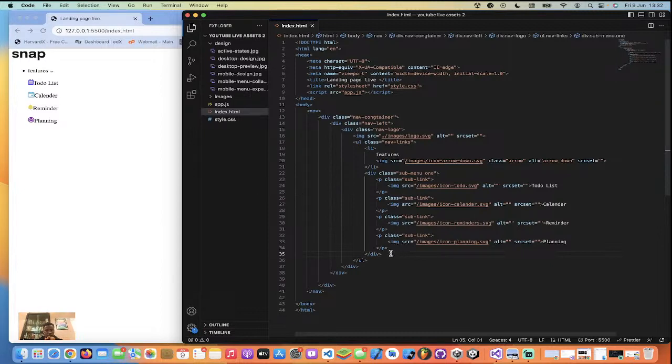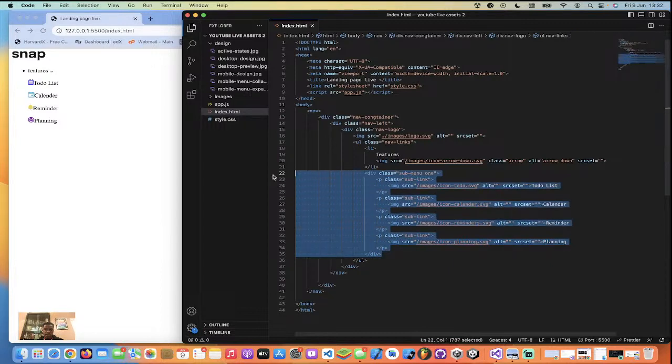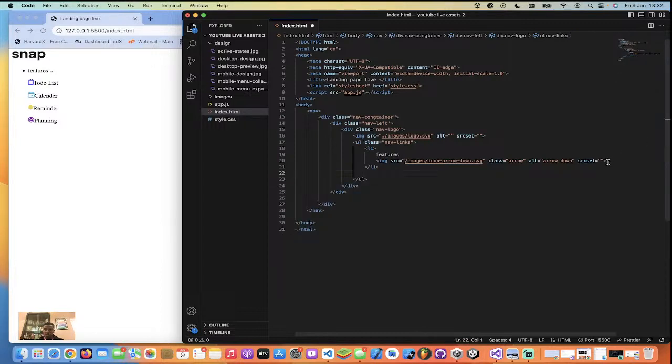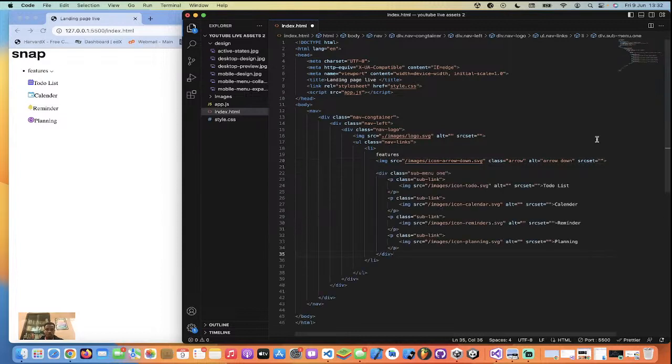The next thing we're going to do is to create another list item. So li. Actually, this div is supposed to be inside the li. So just copy that and paste it under this.